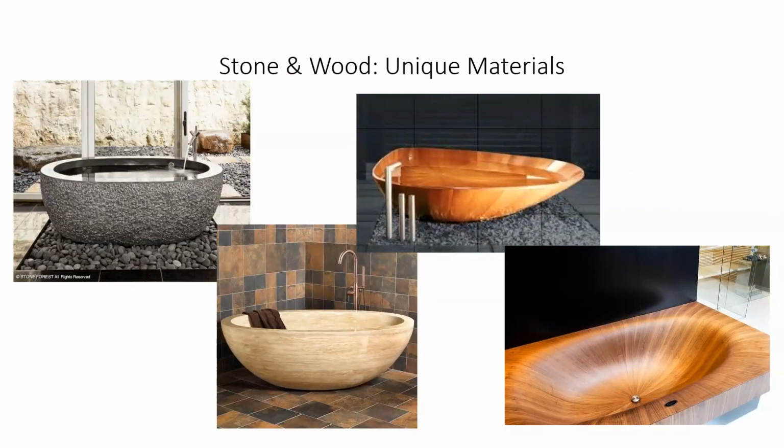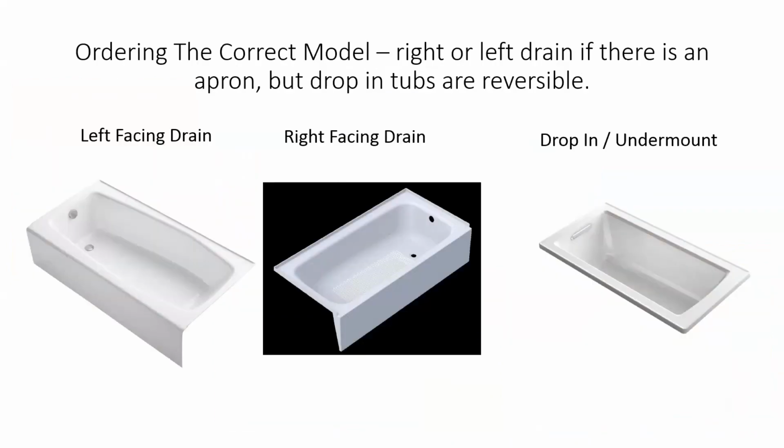And for wood, you can see some exquisite and just beautiful representations here of wood tubs. However, wood is not always waterproof, and so there is going to be some type of waterproofing finish or coating on these that you're going to need to make sure doesn't get scratched or penetrated so that you don't lose that water tightness over time.